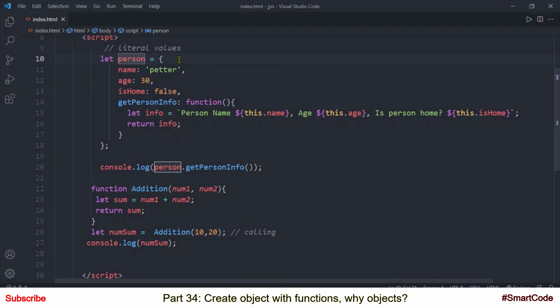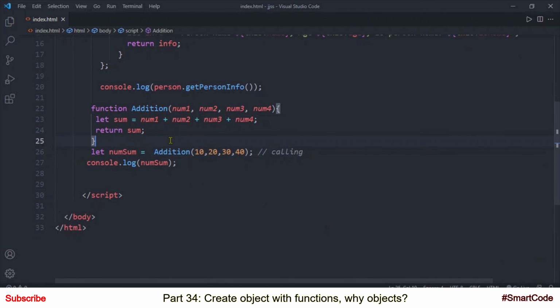Another reason is that using objects, you can move a large amount of data from one place to another. For example, you can pass a very large amount of data to a function for processing. In our addition function right here, you see I pass two parameters to the function, right? Now let's say we need to pass more data, four different parameters. So we need to modify our function definition, and now at the time of calling, we need to pass four different values. So if you have a large amount of data, then you can use objects instead of sending data like this.